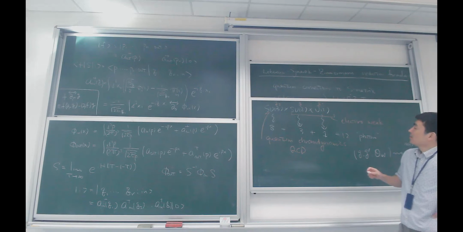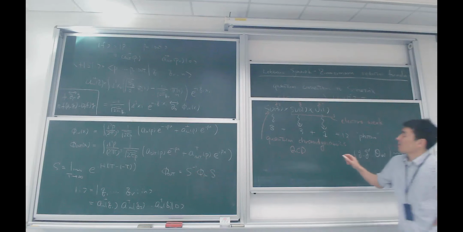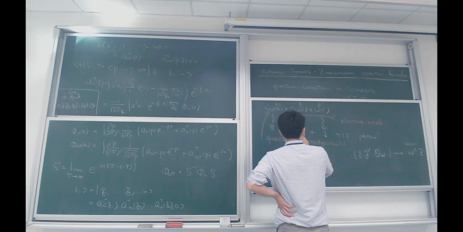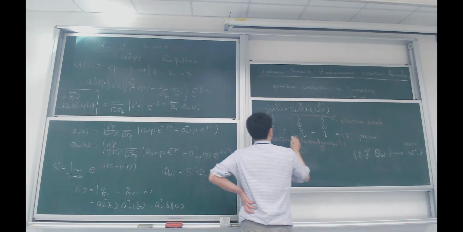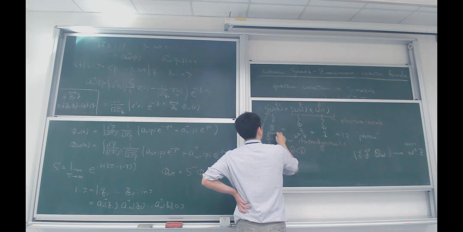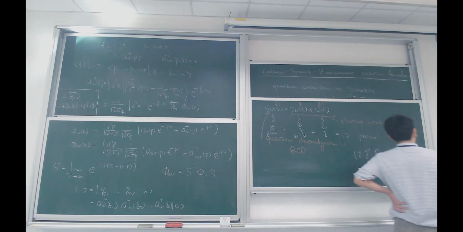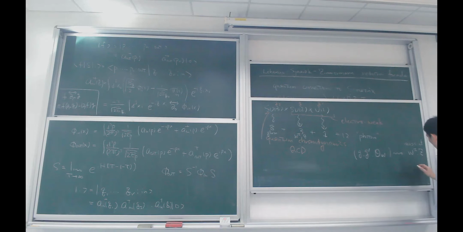So W plus minus and Z are really here. These 3 are W plus minus and Z, and this is called the gluon. And from the mass of W plus minus and Z, it's also determined that, well, this is a bit imprecise. Of course, theta determines the mass, but anyway, and also the electric charge e.